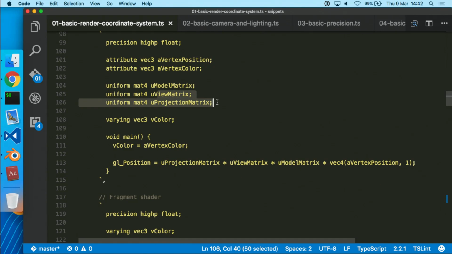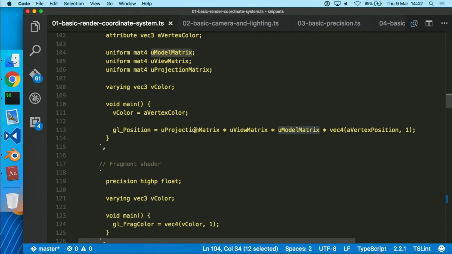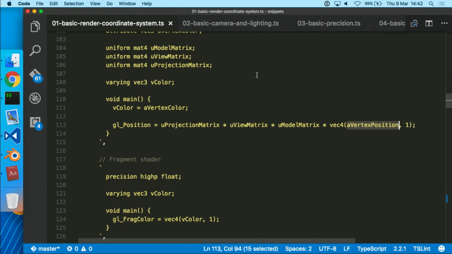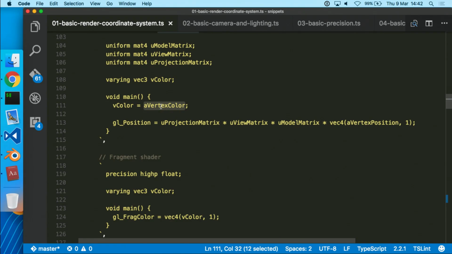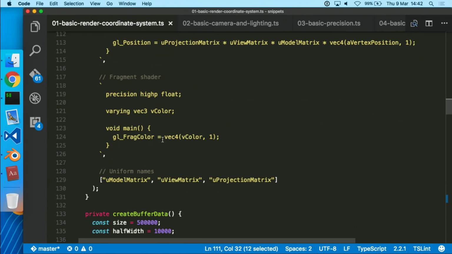These two come from the camera definition. I will show this in the code. And this one is basically where I want to place my render coordinate system, which is the mouse position projected first to map coordinates and then projected into render coordinates. And then you have the basic projection times view times model times the vertex position. I'll pass the vertex color as a varying and then render it here with the fragment shader.